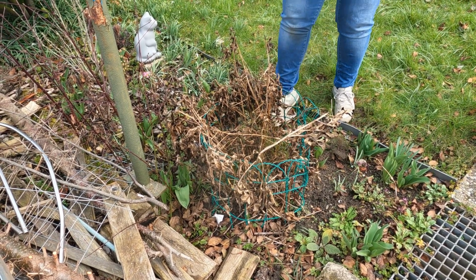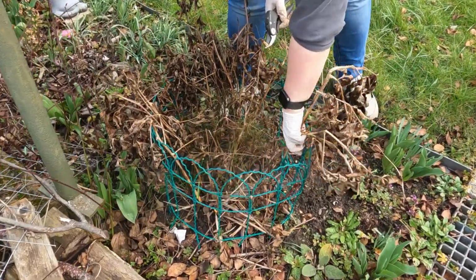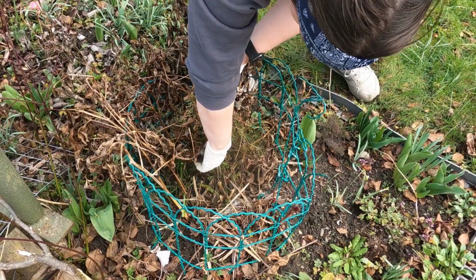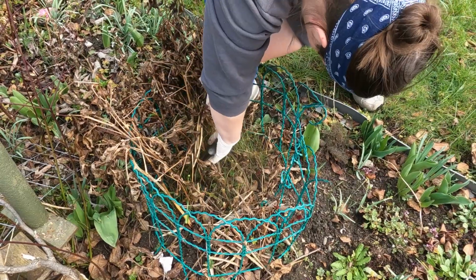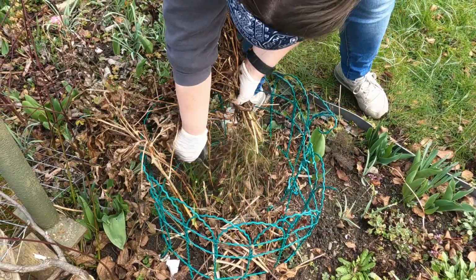It was going from hot to cold to hot to cold to hot to cold and so on and so forth. So most likely a lot of the plants got so stressed during the temperature changes that they just died. And unfortunately, my beautiful euphorbia that I had in this border is one of them that has died.